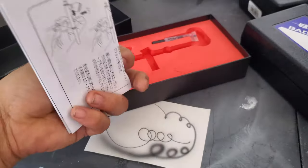But at the moment, I would be really careful about shipping, because it is going to come in this box sideways. And even if it comes in a pouch or something, this needle is still exposed. Now that I remember, the needle doesn't come all the way out on the velocity. Otherwise, the velocity would have probably suffered the same tragic fate. But fortunately, I got it fixed. We ordered a new nozzle, we got it in there, and it works great. But unfortunately, that puts the price of this airbrush closer to $150 after ordering that part.